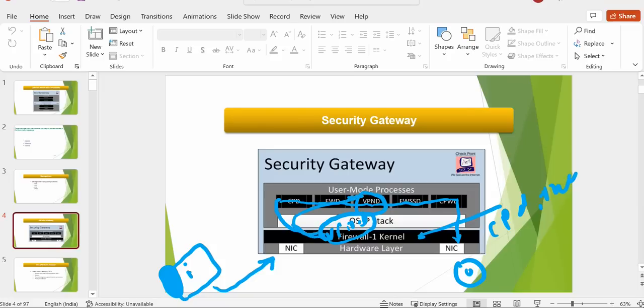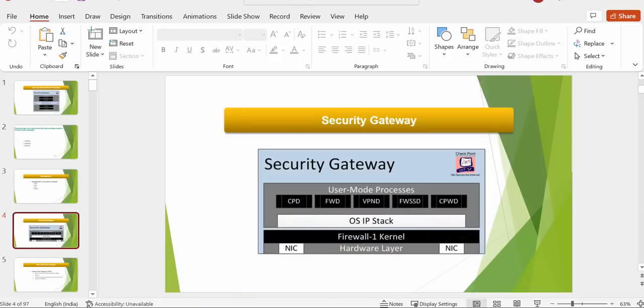Just understand that for kernel mode, you have all these processes, and here also you have those processes. But depending on the situation and application, they get in touch with each other. For packet processing, most of the things are handled by the kernel here only.